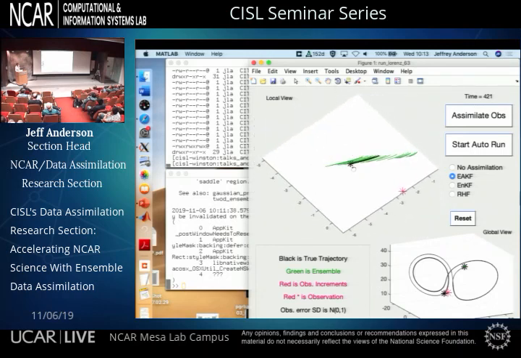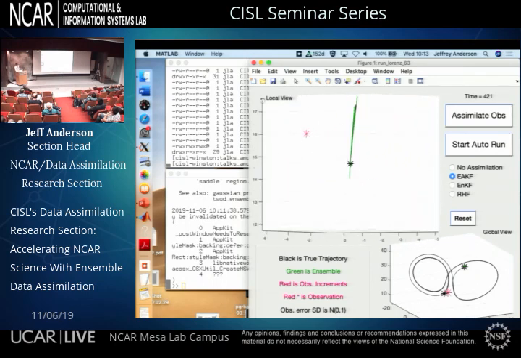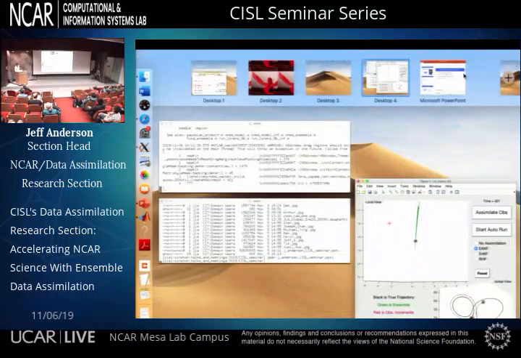Remember that the Lorenz attractor is actually fairly flat. It's these 2 sheets. And you can see if I rotate the view here, that the observation is way off the attractor, but the combination of the information from the model, which knows about the attractor, and the observation, which is cutting down the noise, has led to a much, much better estimate that's nearly on the attractor. All of these things are the benefits of ensemble data assimilation.